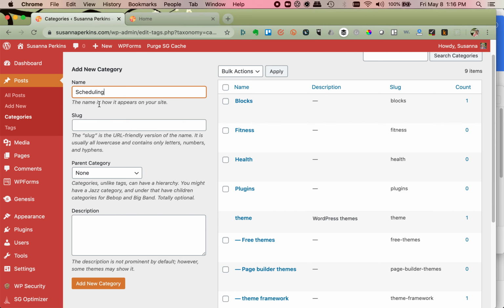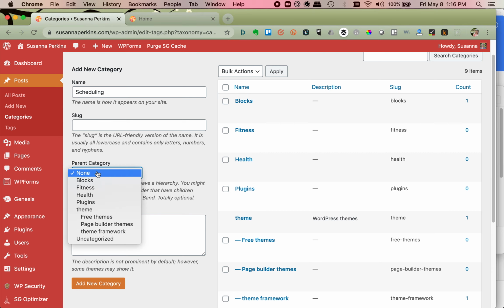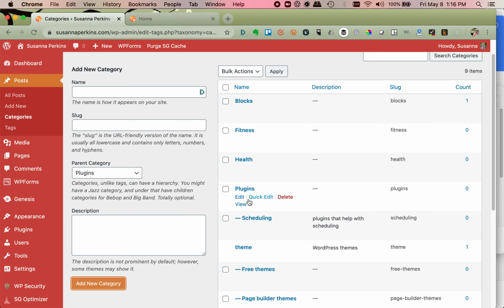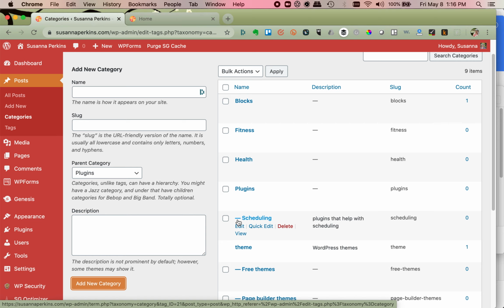So I type scheduling here, and categories can be hierarchical, so I can assign this as a subcategory under plugins, and the description would be plugins that help with scheduling. And I add a new category, and notice that it shows up under plugins, and this dash here indicates that it's a subcategory.